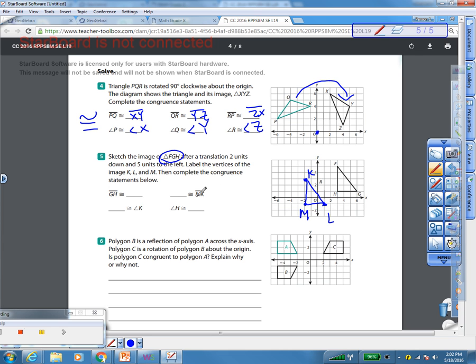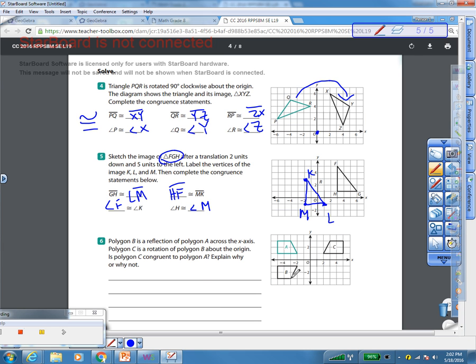So side GH, right here, is going to match LM, and you want to go in that same order as you're listing them, okay? And then MK is going to match HF, and you'll want to go in that same order. And then match up your angles. So we would say angle F and angle K correspond, or they're congruent to each other, and H and M also match.